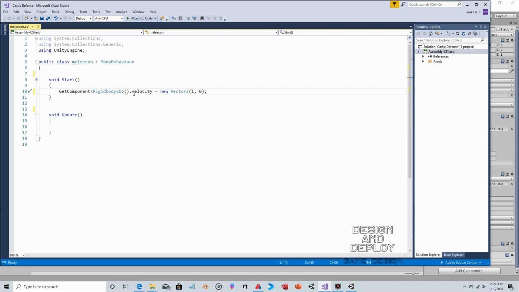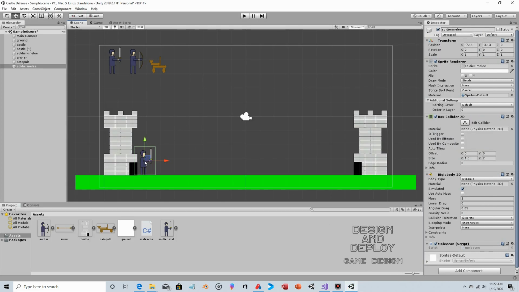Z is only for if you have a third dimension. So sorry about that. So get component, rigid body 2D, velocity equals new vector 2, 1, 0. So positive horizontal velocity, no vertical velocity. And that will already make the soldier move. So the script is attached to the soldier. Let's run it.